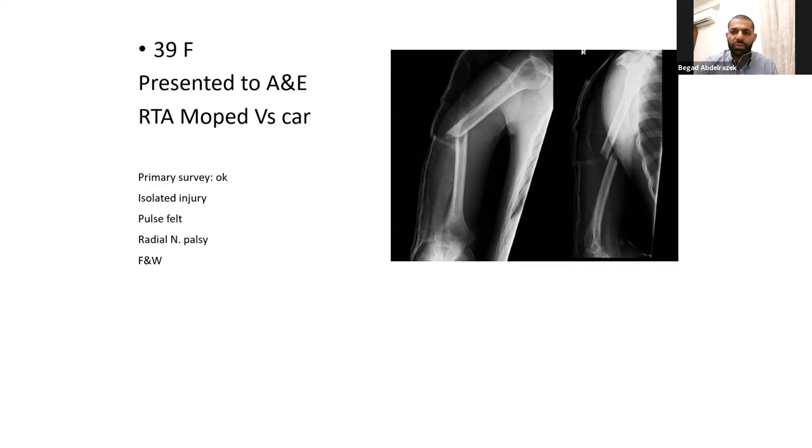I could use a posterior approach or an anterolateral approach. However, I will discuss this first with one of our microsurgery and peripheral nerve surgeons. If I could get a consultant scrubbed with me, we can do a posterior approach, and if the nerve is found to be torn, they can perform a direct nerve repair if possible. If I'm operating on my own, I'm aware there are two schools: some surgeons advocate a posterior approach so you can directly see and identify whether the nerve is torn — if it is, you tag it with silk sutures and proceed with fixation. Others advocate an anterolateral approach to keep the posterior approach pristine for later nerve exploration should the nerve not recover.